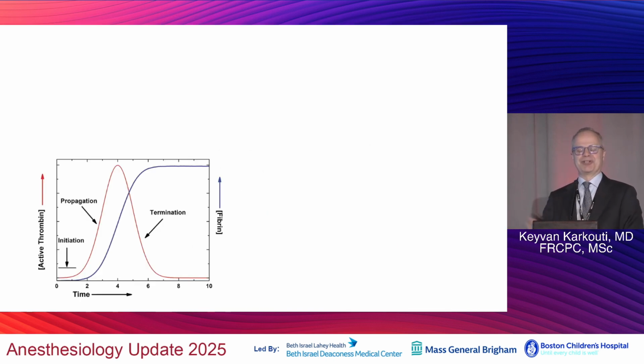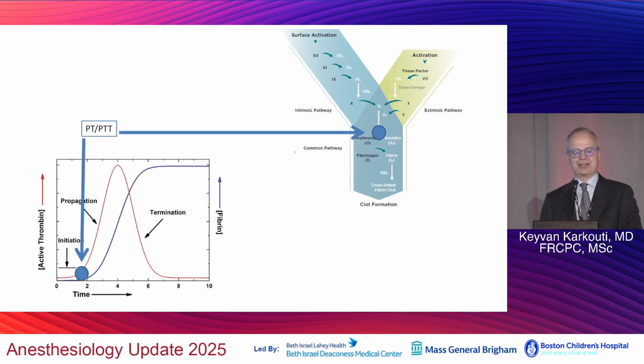But going back to the original reason I put this slide up, when you look at the parts of the clot you can measure, if you look at PT, PTT, on the top right, you'll see, as I mentioned, once you start getting fibrin formation, that's the usefulness of PT, PTT.